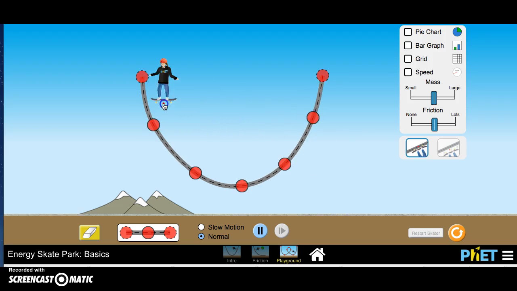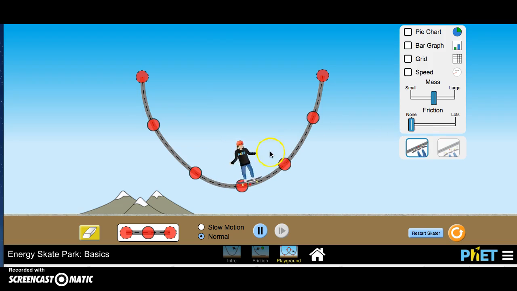All right, so here's my skater, and I'm just holding him up here, and when he gets close to the track, he just goes on it, and I'm going to let go, and we'll let him go up and down, and up and down. Now, one thing you might notice is that he does lose momentum after a while, and as you may have guessed, that has something to do with the friction.